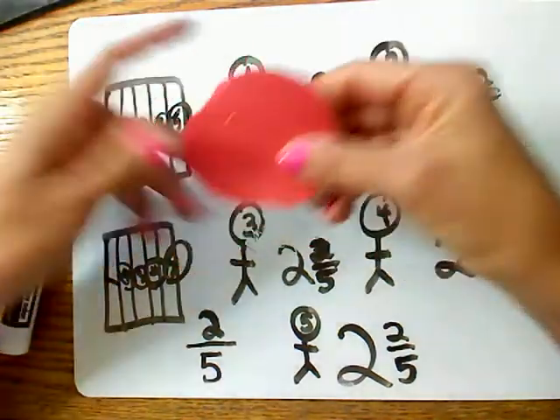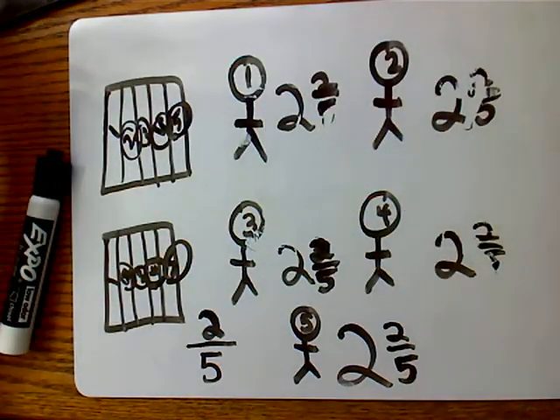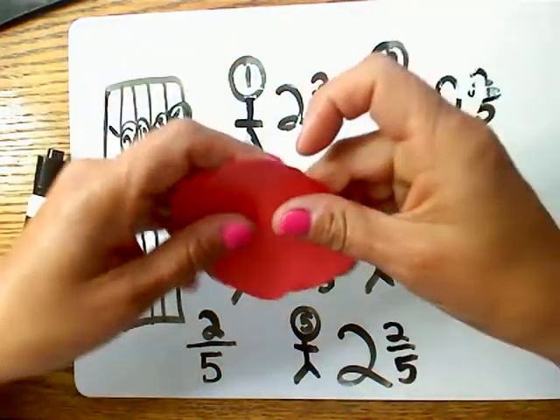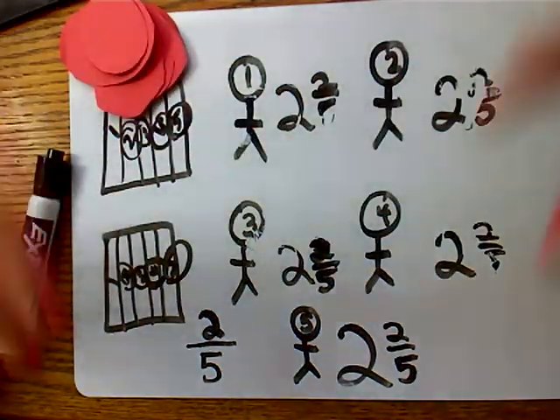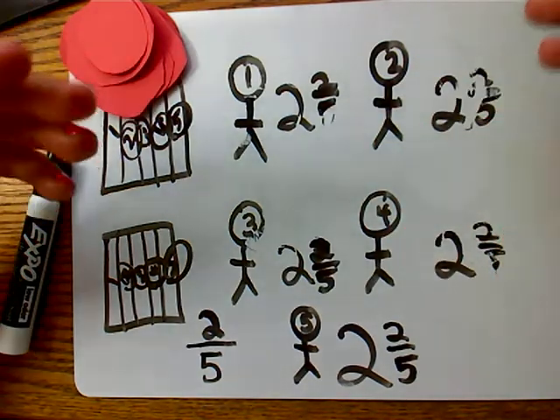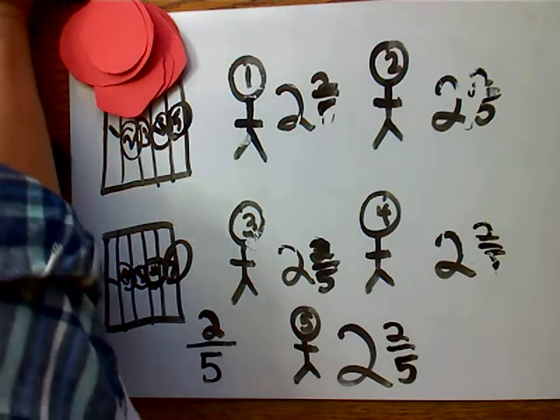Okay, all you have to do is cut these out. Do the same thing, or make it really fancy with your family and use real cookies. All right, good luck with that. I hope that now you understand how to divide the fractions or the pieces equally between the people while using fractions. I hope this helped.